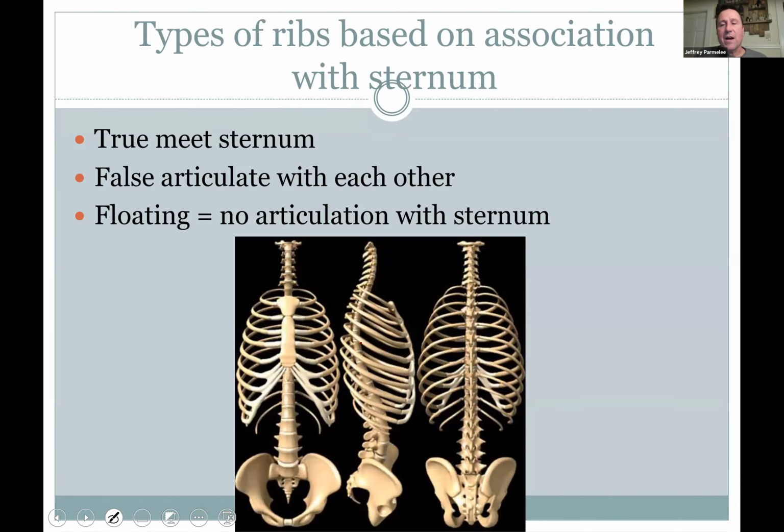All right, so our ribs, you have rib 1 through 12 right, 1 through 12 left. So we have 24 total ribs, 12 pairs, right? And we name the first 7 true ribs because they attach by their own cartilage to that sternum. Floating ribs are the last 2 that don't attach to the front at all. They're just kind of back there. They have some protection. And then false ribs, the first 7 are true, the next 5 are false because they don't have their own connection. I'm not a fan of that terminology, true and false. They're not false, they're all ribs, all right? But we call them true ribs if they have their own cartilage connection.